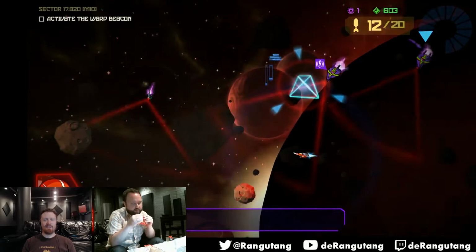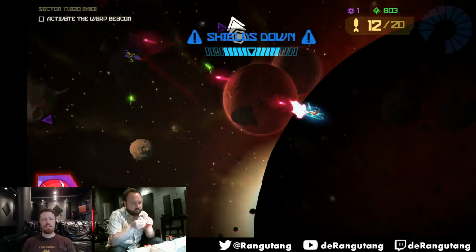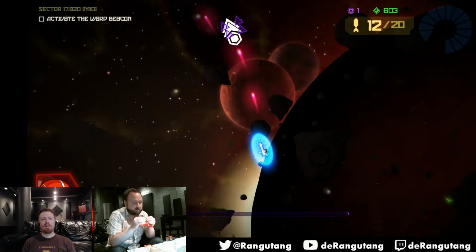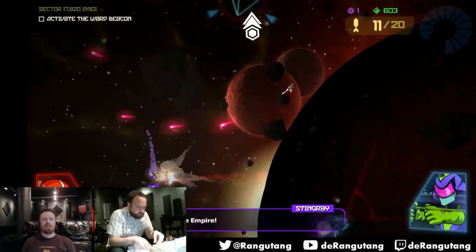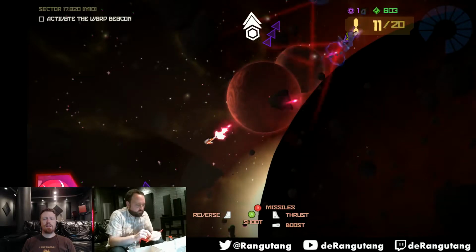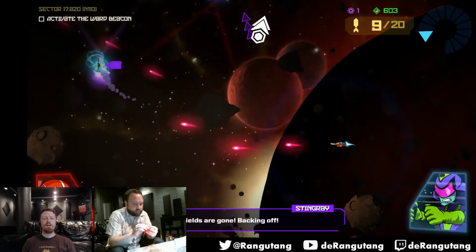young life. You and your empire. Shields blown. My shields are blown. Shields are down. Recruiting. I found a human. For the empire. Taking damage. My shields are gone. Backing off.